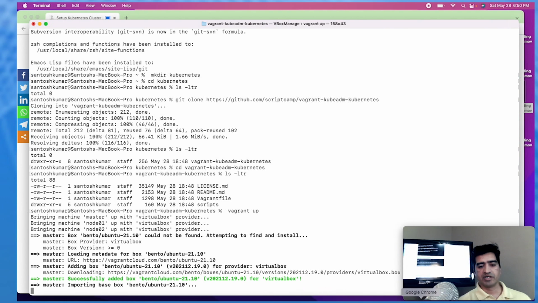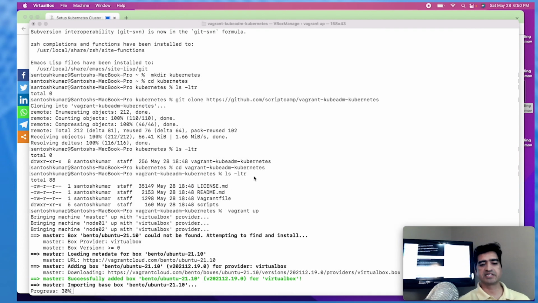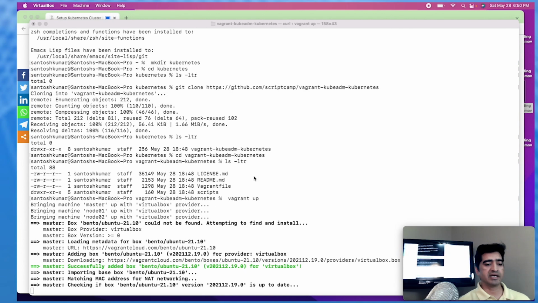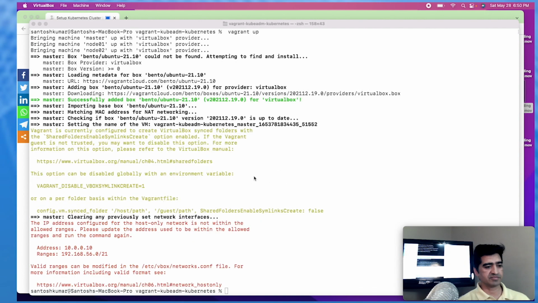If we see the status right now, it is still not reflected here. The master VM is in progress to build, so it will take time. Let's connect back after 20-25 minutes, and I will update you if I face any error. I am expecting there should be some error at this place. Let's see if it comes.